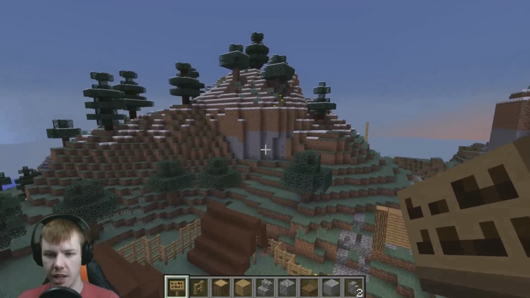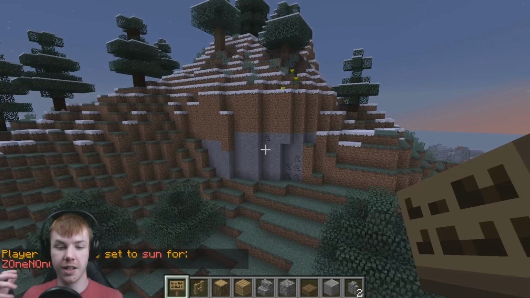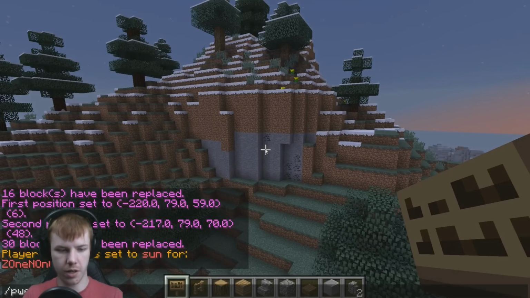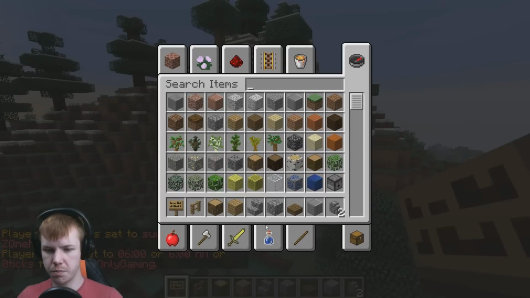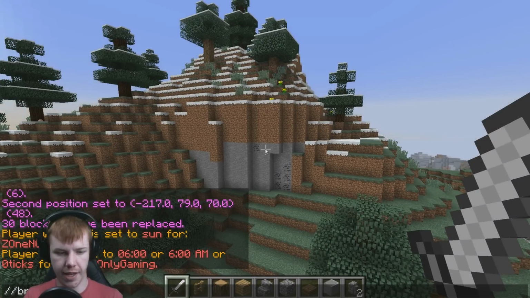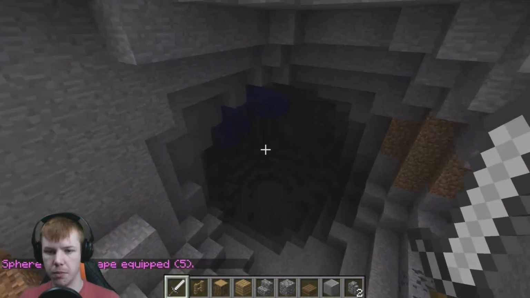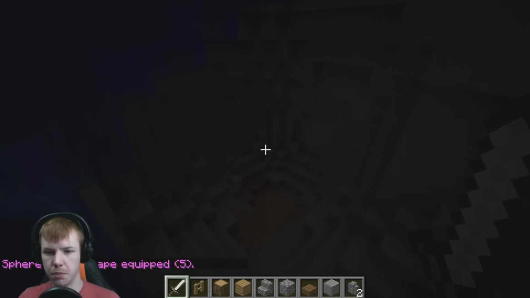I'm half thinking in here. I think that's a pretty good space. P, weather, sun, because it's really scaring me. And then we want P, time, day. Okay, let's also, just before we end, see how quickly we can do a cave. Brush, sphere, air, 5. Boom, boom, boom, boom, boom, boom, boom, boom.